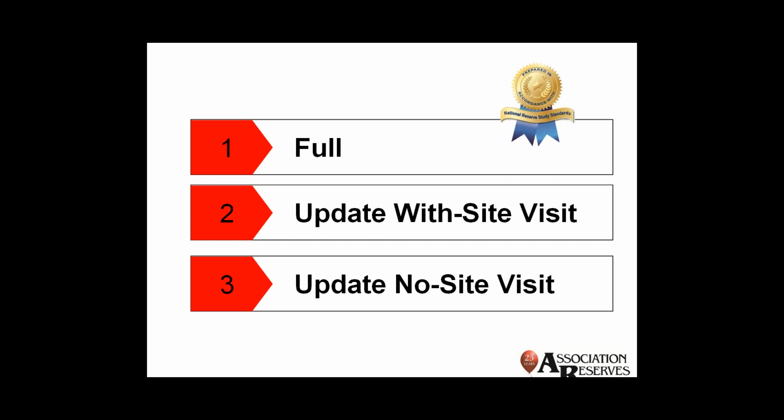The update with no site visit involves updating that existing reserve study on the basis of time that's elapsed since the last reserve study, refreshing and updating all the remaining useful life and cost factors based on interviews with association representatives and vendors. It's the least expensive of the professional reserve study levels of service.